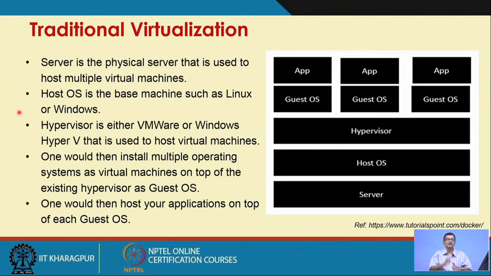If you look at traditional virtualization, we have the underlying server, bare metal, or the backbone physical systems. Over that there is a host OS which provides the service to this server. Over that we have the hypervisor, or VMM, virtual machine monitor, and this helps us generate different VMs, and every VM can have its own guest OS, and over the guest OS different applications run.